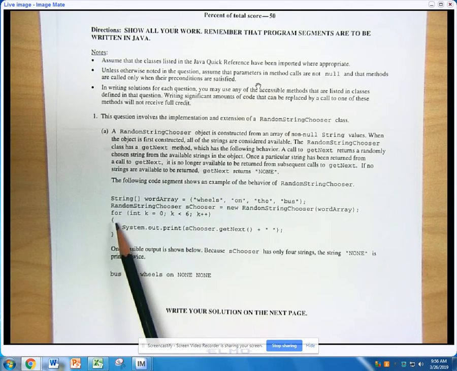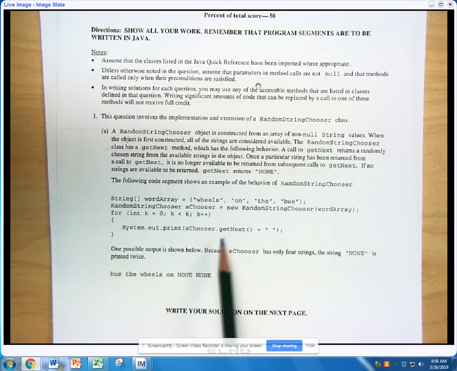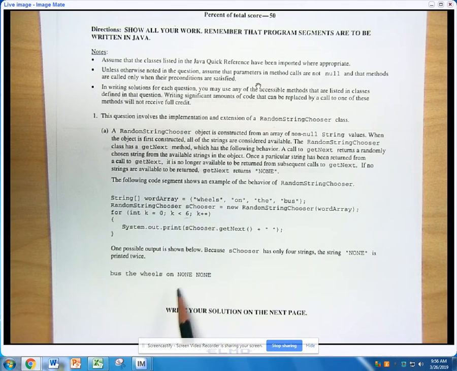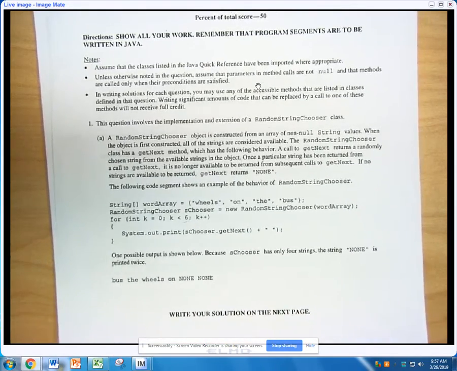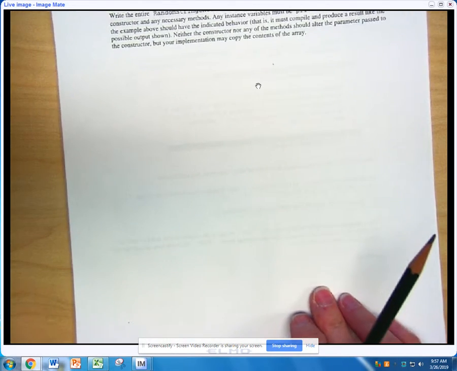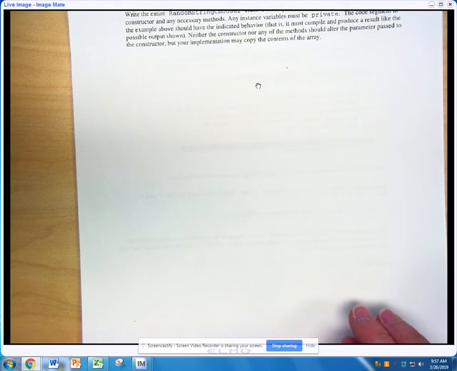Now, if I make a loop and I print all of the contents of the string chooser by calling getNext, notice that we randomly print the contents of the array, but since we are going to an index value of 6, instead of getting a null pointer exception, what happens is we print none and none. So you're being asked to construct the entire random string chooser class. So let's go ahead and do that.